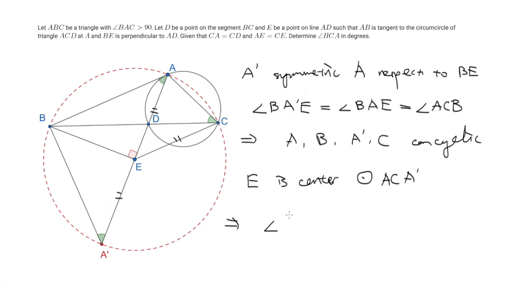Then we are able to conclude because now we have angle ACB is half of angle AEB which is 45 degrees. So the problem becomes quite straightforward if we find a way to introduce this additional point A'. Hope you enjoyed the solution.